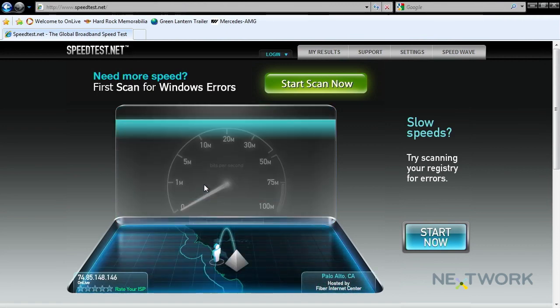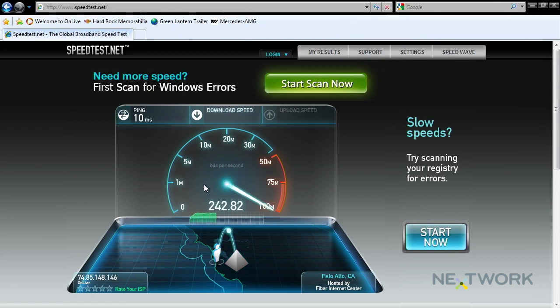Let's see what our speed is. This laptop's running on Wi-Fi. 10 millisecond ping to California, over 250 megabits a second. Actually, we're not really at 250 megabits a second. What we've done is we've pointed speedtest.net at a video game data center with 10 gigabit links going through our Juniper switches. So you've got 10 gigabit per second browsing running on this. All right? And so it's kind of cool.